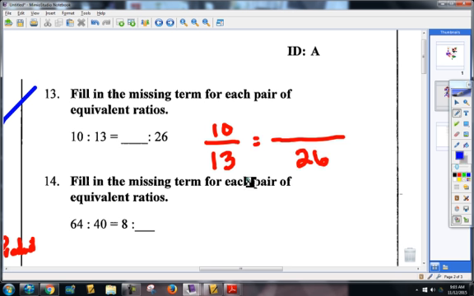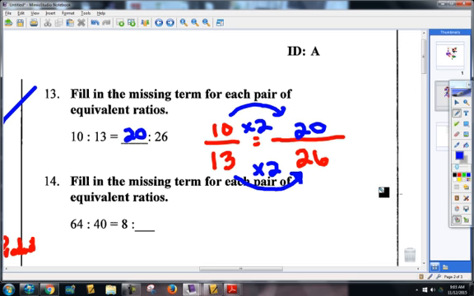That's all. Okay? What am I doing to go from 13 to 26? Multiplied by 2. I'm multiplying by 2. So what do I need to do to 10? Times 2. So that's going to be 20 is my missing number. There you go. So if you didn't have this work, it's not wrong, but I'm just trying to tell you guys that it's going to help you. It's easier to see it when it's in that form.